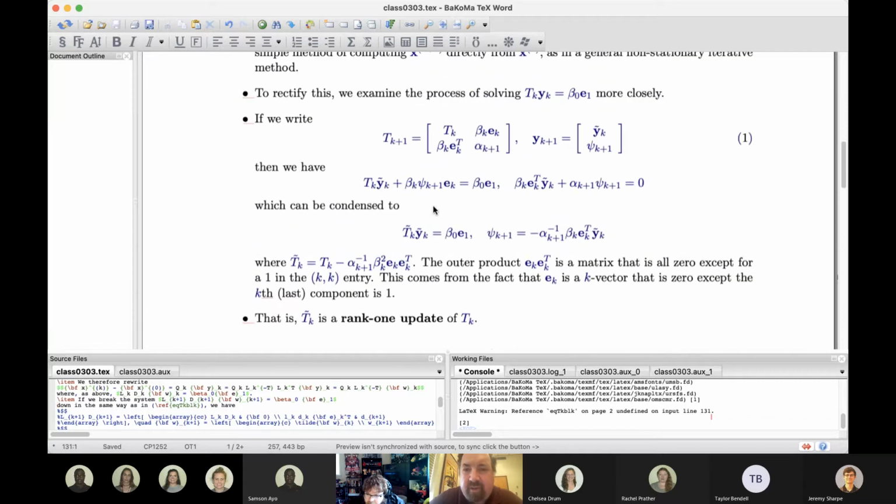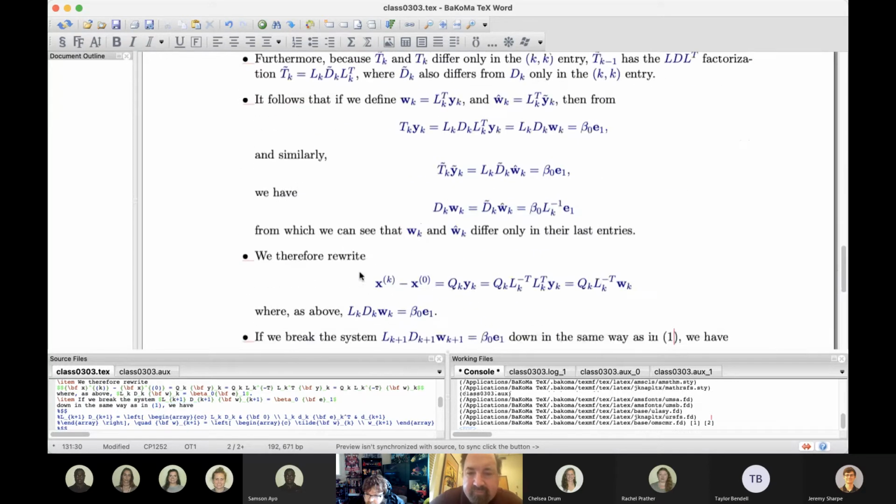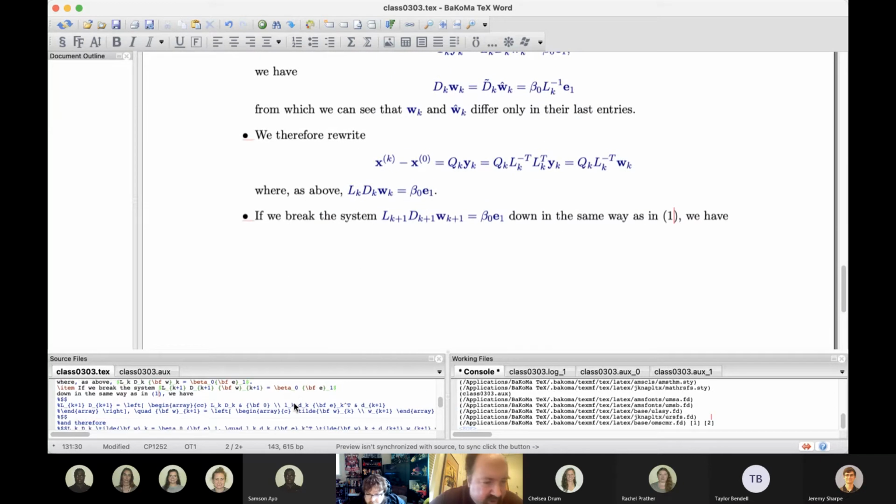Do I have this equation numbered? Oh, okay, this should be equation 1, so I'm just going to fill that number in there. Equation references don't work in this LaTeX editor, unfortunately. Okay. So what does that decomposition look like?